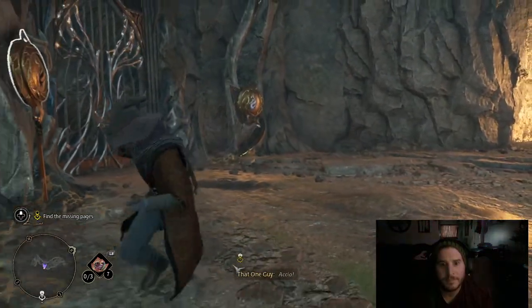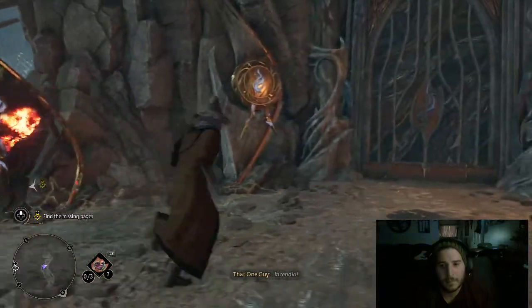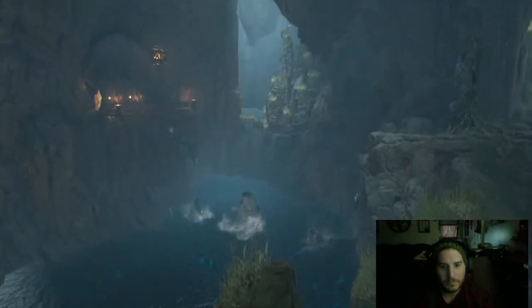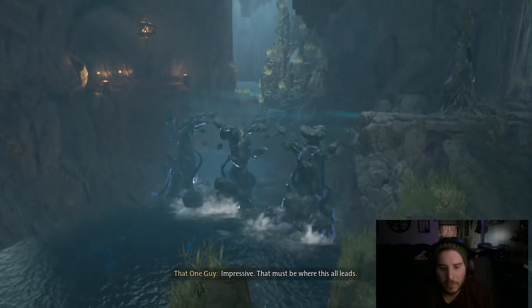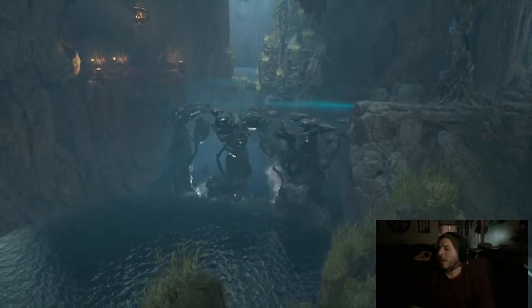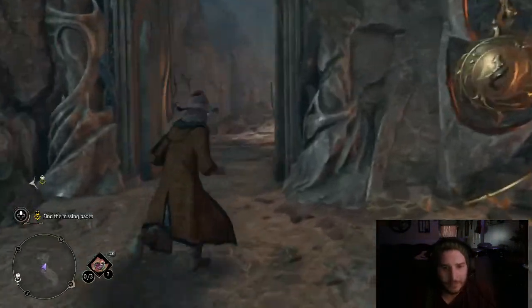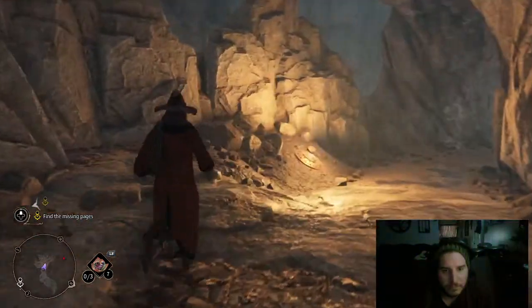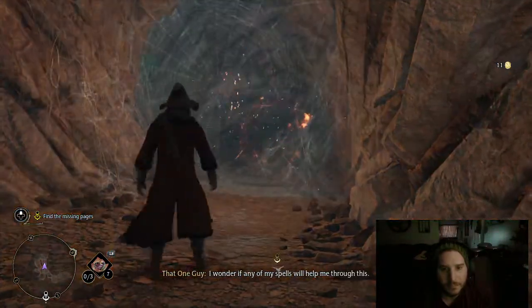Accio! Expelliarmus! Incendio! Expelliarmus! Impressive. That must be where all this leads. Allergic to spiders. Someone didn't want casual visitors down here. I wonder if any of my spells will help me through this.